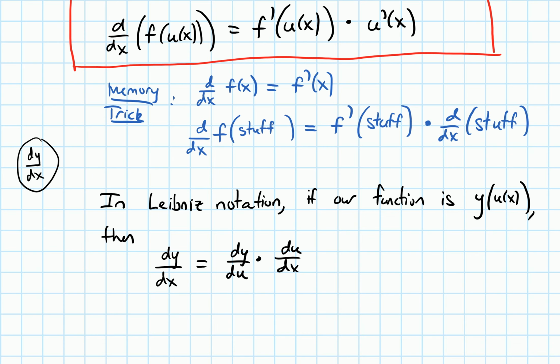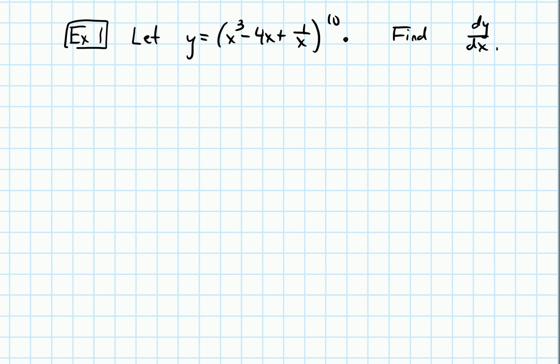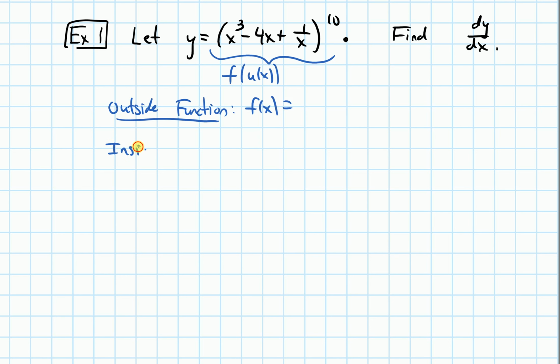All right, so let's look at an example. Let's actually do the derivative of this function that we began this video by looking at. This function is a composition of functions. It has the form f of u of x. There's some outside function here, there's some inside function here. So let's see if we can recognize what that outside function f of x is, and what the inside function is. This is a bit of review from algebra.